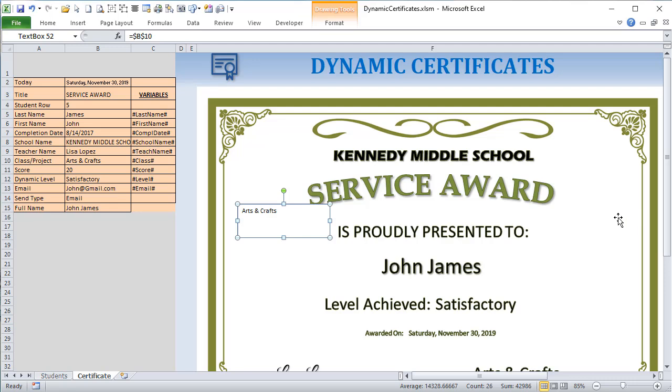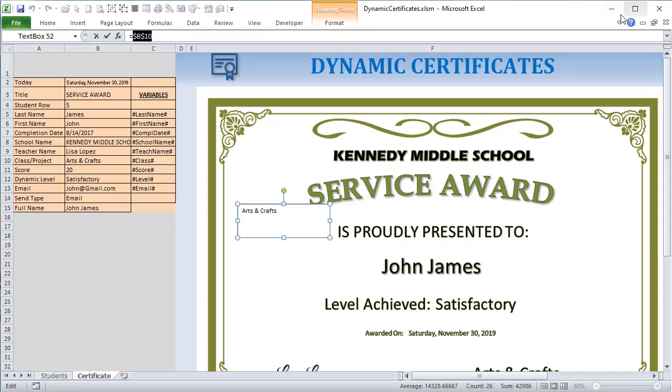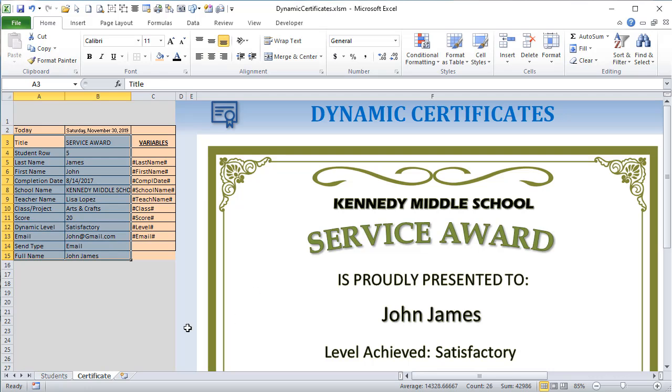That's it. And then the rest is just about formatting. So then we can easily just increase the font here. Let's bring this down, select it, increase the font here, center it, and change the font if we want. So it's really, really easy. So that's all we need to do to get that dynamic data, just connect a text box to it. We can delete that now.